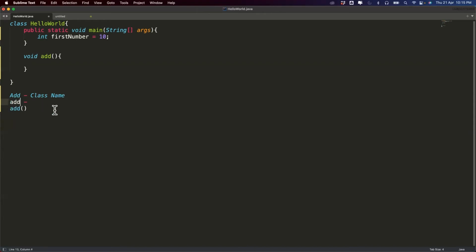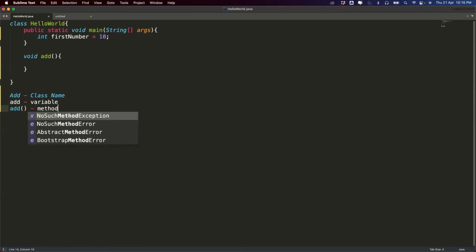At the end, do you see any open brackets, open close? No. So the open close brackets are only available for methods. So the moment you see add here, just by looking at something, you should be able to tell that it is a class name, and it is a variable name, and it is a method name. You got my point, right? And this is a variable. This is a variable. And this is obviously a method, because only a method can accept some parameters. But variables, no. And classes, of course, no.